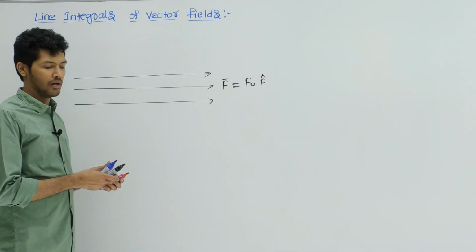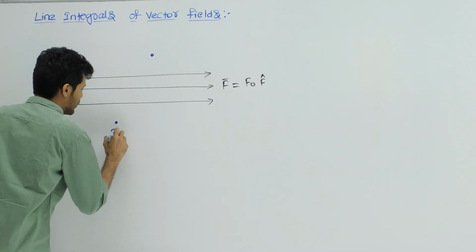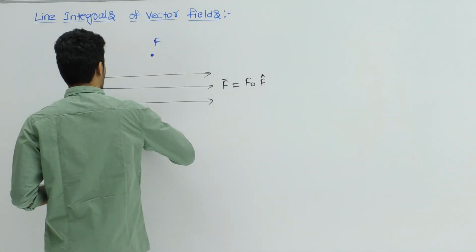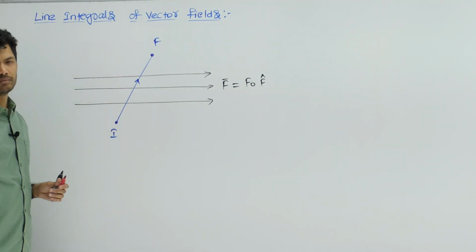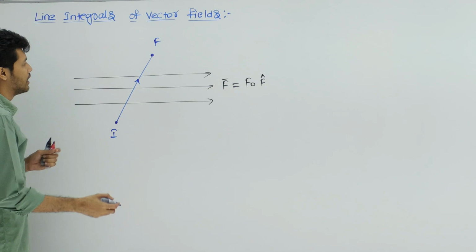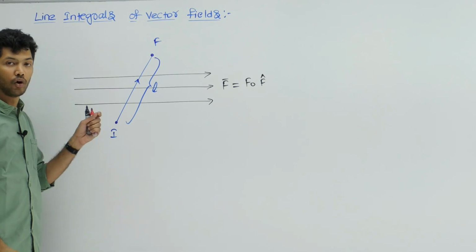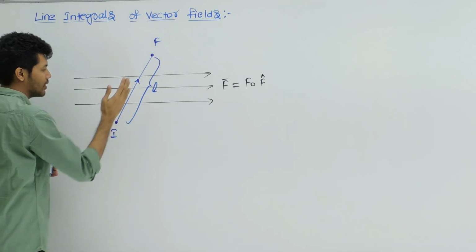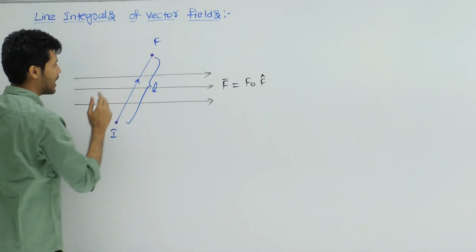And given this force field, we want to move a body from where to where? From one point to the other point. Let me call this point I and this F. And we are moving from I to F along a straight line, and let us say that line corresponds to this path. Now the length of this distance from the initial point to the final point corresponds to L. And does it also have a specific direction? Yes. Whenever we are going from I to F, we have some specific direction, this direction. So can you express this path as a vector?